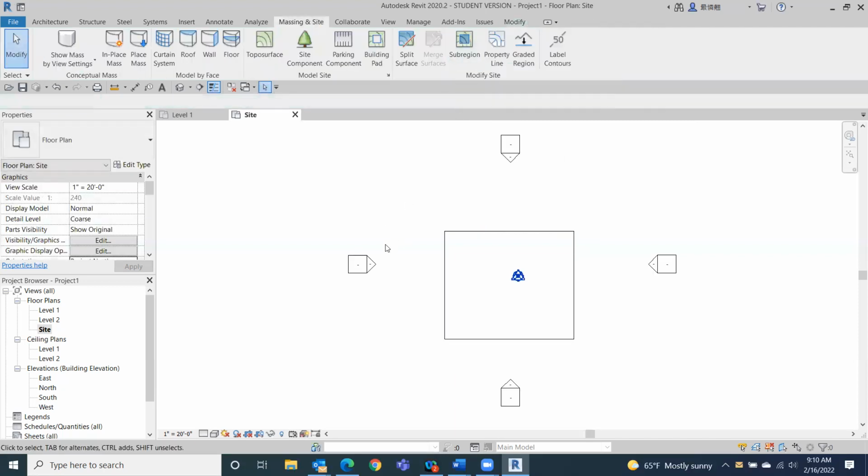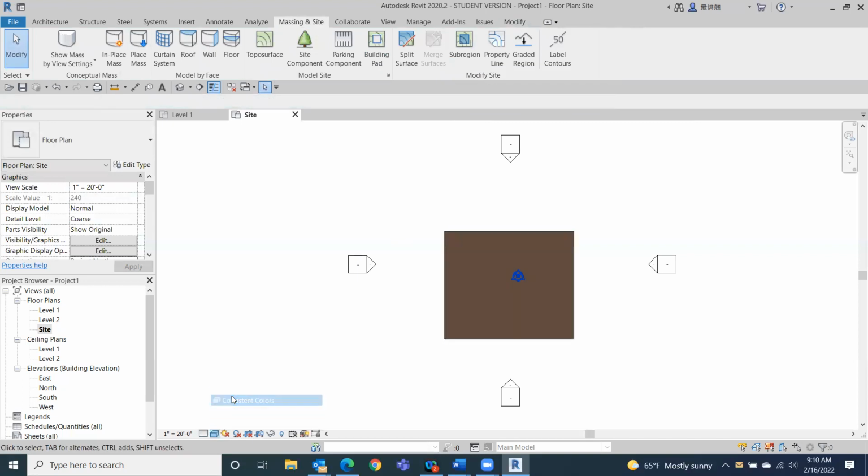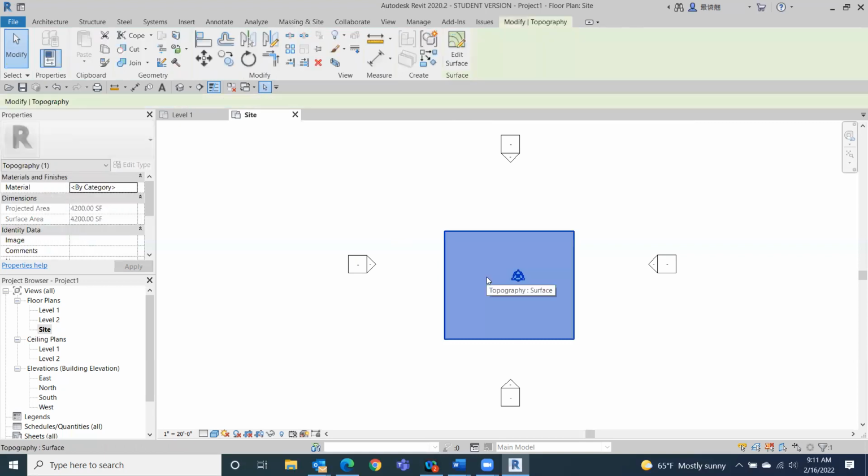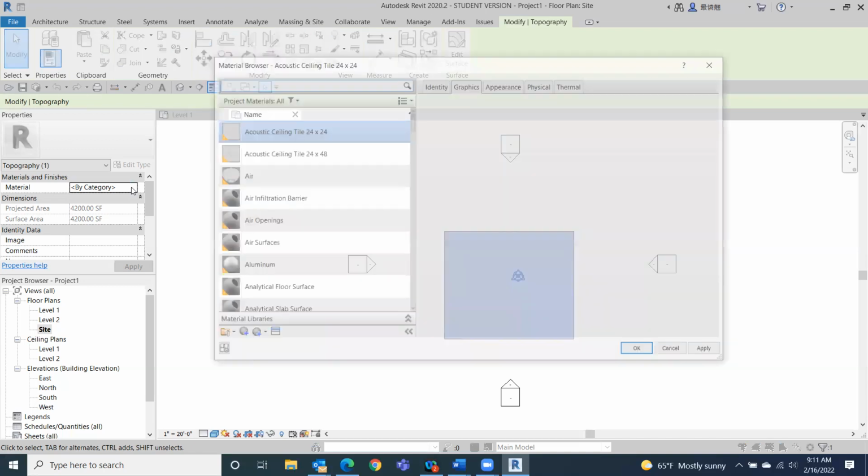It doesn't look like anything now. Let's go ahead and turn on our consistent color, and we have something that looks like earth on here. So let's click on that, and let's jump over to our type selector. There's no options in here for type selected, but if we look on this top part here, it says material. So we can just change our material here. We can change that from mud to grass. Let me just go ahead and change that to grass.